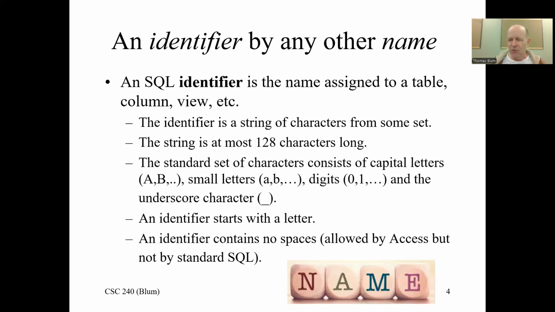But you'll find, especially spaces and things like that, in the strictest sense are not allowed, but a lot of implementations will allow it. And then you will find, if you've seen some SQL, that names of things, which will be part of what we call the metadata, will be in tick marks, whereas data will be in quotes.